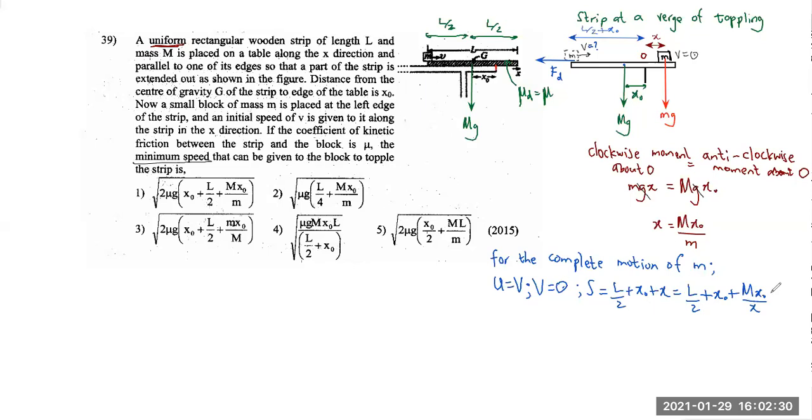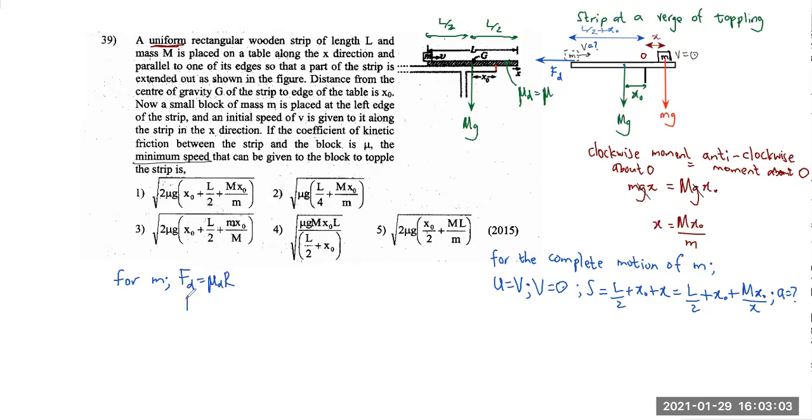But wait. The acceleration part, we still don't know. If you know the acceleration, we don't know time. There's no way we can bring time here. We can find the acceleration because friction, mass, everything is known. So we can apply a physical law and find the acceleration. To find the acceleration, what is the only force acting on M as the object is moving? The dynamic frictional force. So let's find the dynamic frictional force for M. What is the equation for dynamic frictional force? Fd is equal to mu d R.